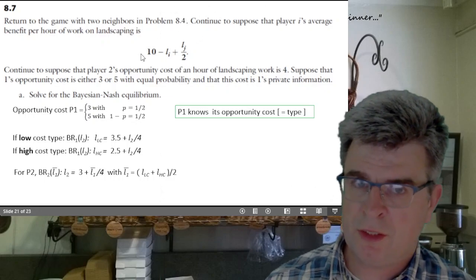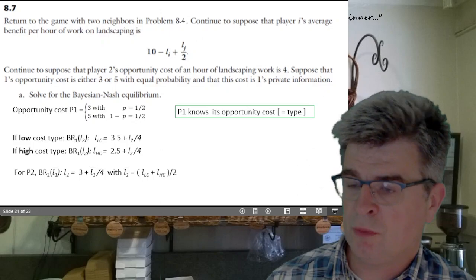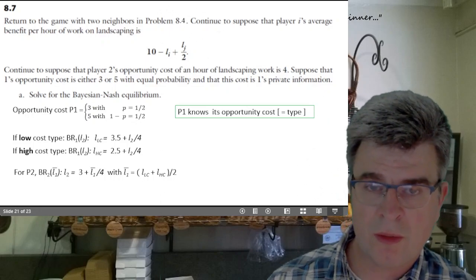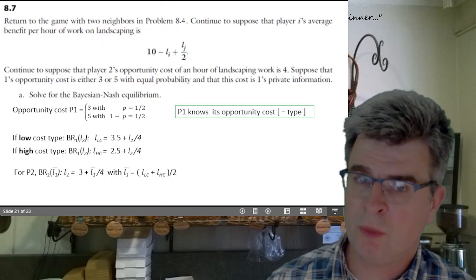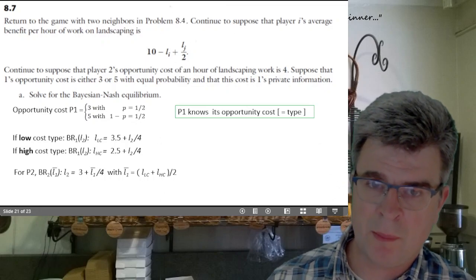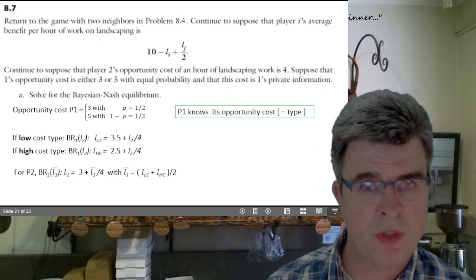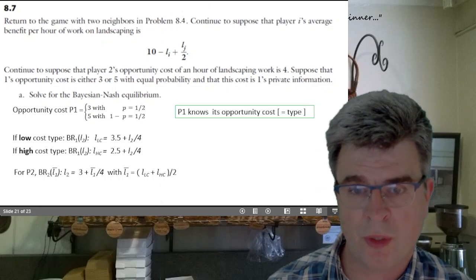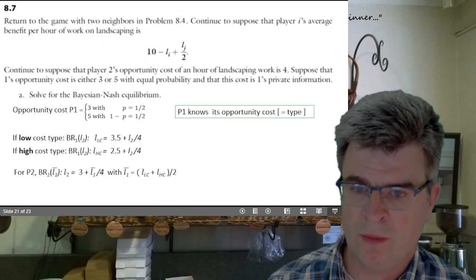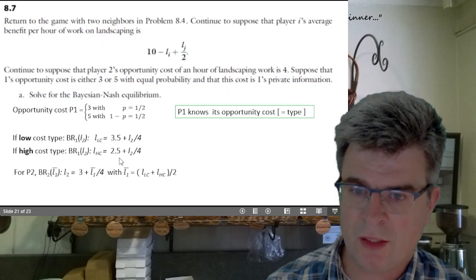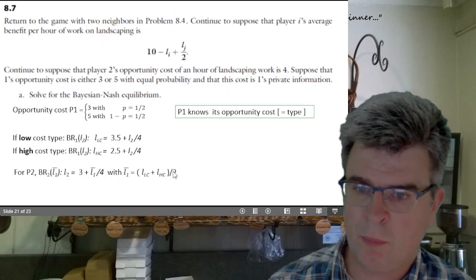So it is as if, okay, you live in a home, but you don't know whether your neighbor is really of the type that's at home a lot and will pay a lot of effort in the garden, or is not at home a lot. And you cannot wait to see what type the neighbor really is. In real life you might find out after some time. In this exercise you don't have the opportunity, you just need to choose your effort level yourself, making an assessment of the expected type of the neighbor. And then the best you can do is to take the average of what a low cost and the high cost neighbor would do.